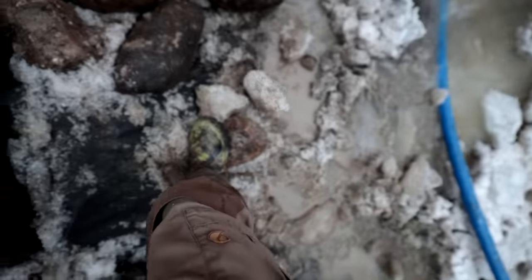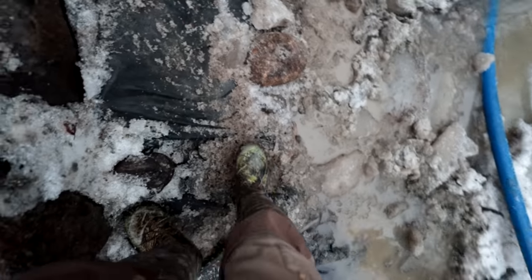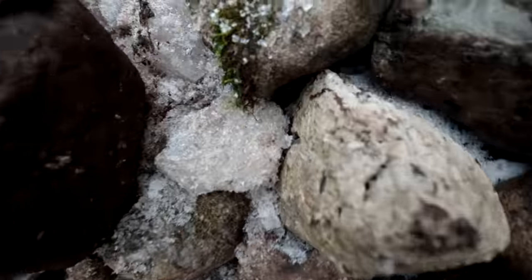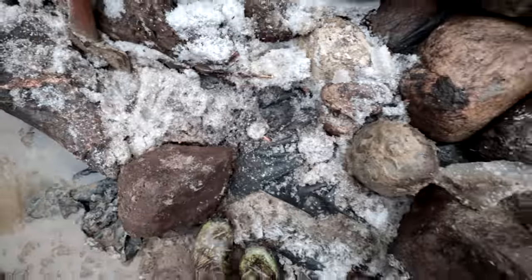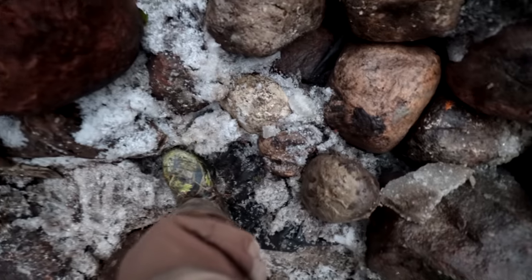So these are the tricky ones, because we got to make some kind of shelf here. It's not helping with all the snow, but there's a bottom, and we want to kind of build backwards off the bottom. So got to roll this big slippery boulder down without completely losing it. There, that's not too bad. And then there's another one here. We just throw it there. And then once that's on the bottom, then we can start filling in here.